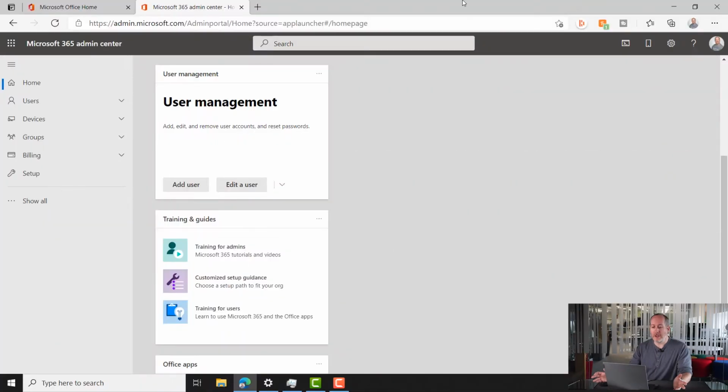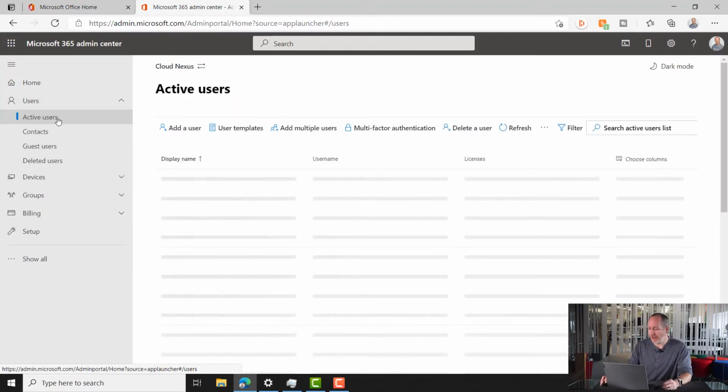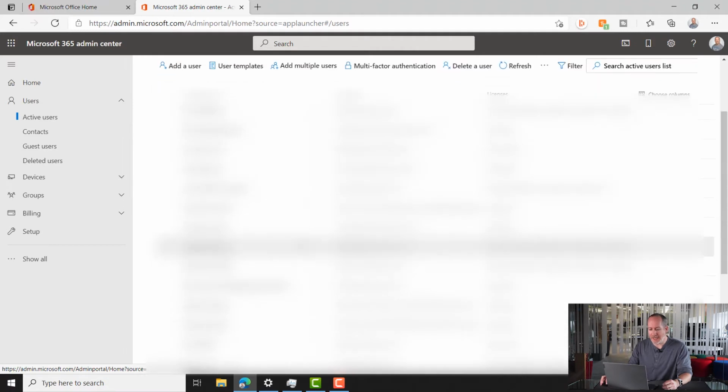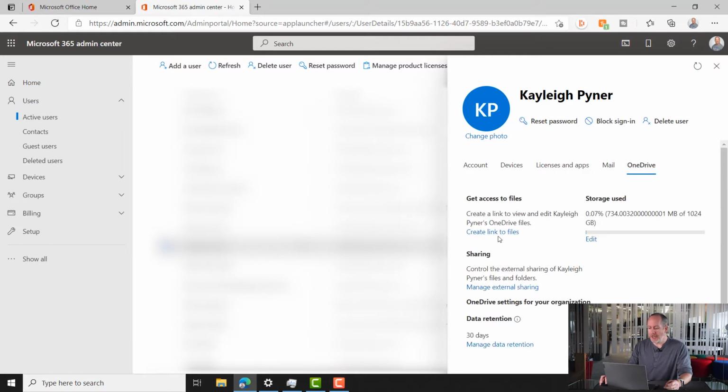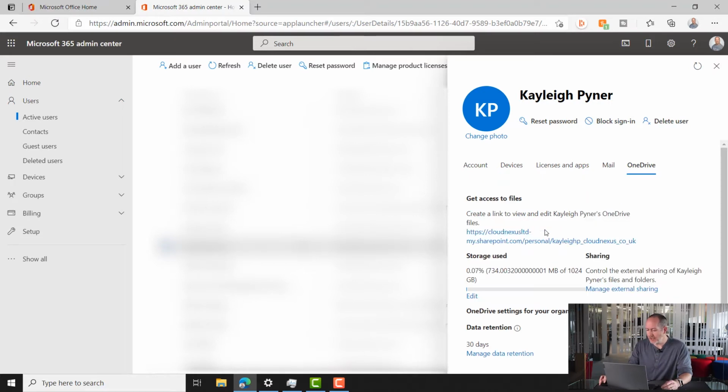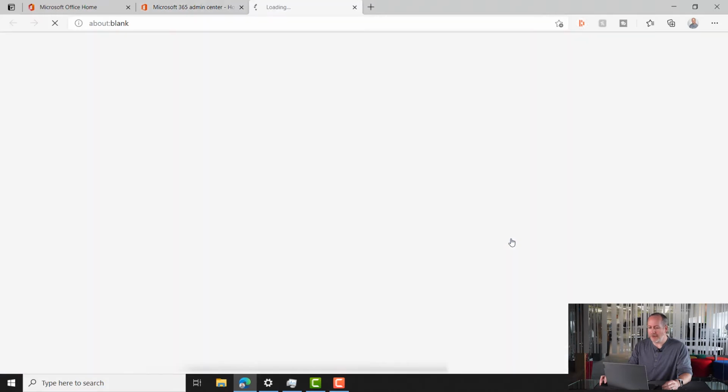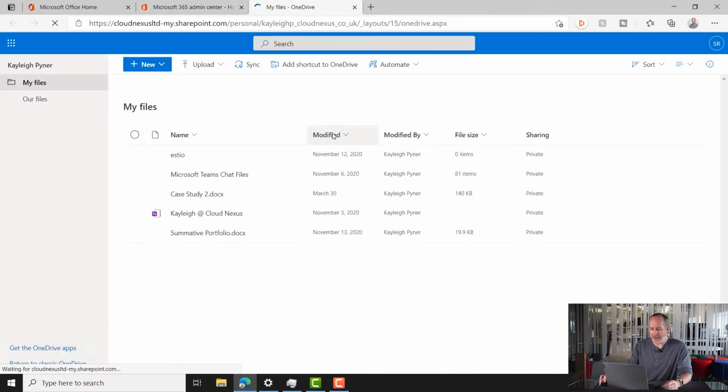Okay, so the first thing that we're going to do is go into the Office admin portal, so just admin.microsoft.com, and we're going to go and find the user who's having the file that's been deleted. So in this case, it's going to be Kaylee. And what we need to do first is give ourselves access to her OneDrive. So over here on the user panel, you can see the OneDrive setting. Click here. And then we're going to see a button here that gives us a link to get access to Kaylee's OneDrive. So click that. Of course, you need to be a 365 administrator to do this, but here we go. Click the link, and now we have access to Kaylee's SharePoint.